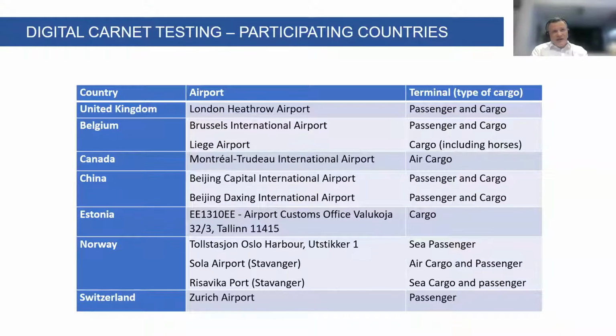And I can also confirm that we are going to start working with Irish customs in the very near future to start testing Carnets across Holyhead and Port of Dublin. So from that point of view, Carnet users going to the Republic of Ireland will hopefully in the near future be able to start testing digital Carnets across that route as well. In terms of Northern Ireland, of course, we will have to see what effect the Windsor Framework has on the movement of goods to Northern Ireland. So, of course, we will advise all the Carnet users accordingly. But at the end of the day, the digital Carnet system will be able to cater for different scenarios and different ways of processing Carnets. Let's just put it that way.